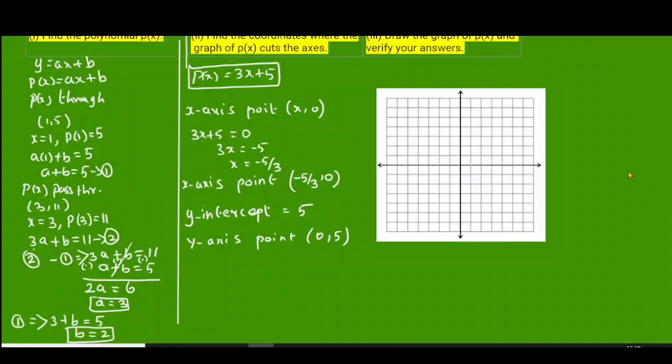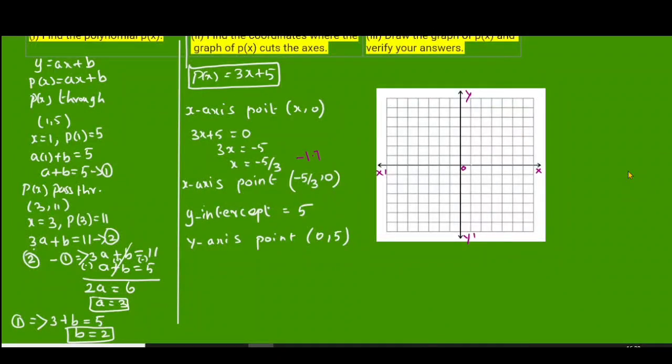Okay. Let's check this. Draw the graph and verify your answer. Now we can check this with our graph. What are the points we need? On the x-axis, minus 2 by 3 and 0, on the y-axis 0 and 2. Minus 2 by 3, approximately what can we take when we are dividing? So this is the origin. X-axis, x dash, y-axis, y dash. Okay. Now we are going to draw a line.